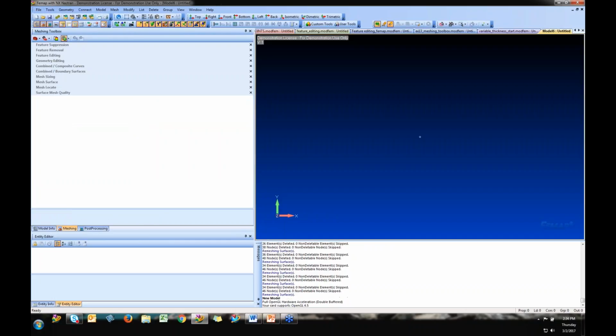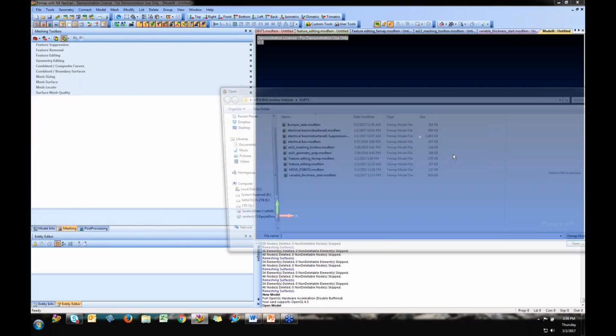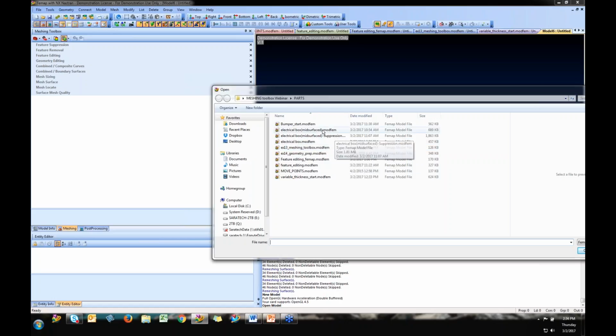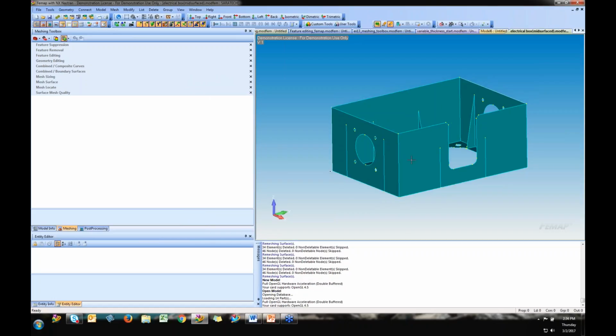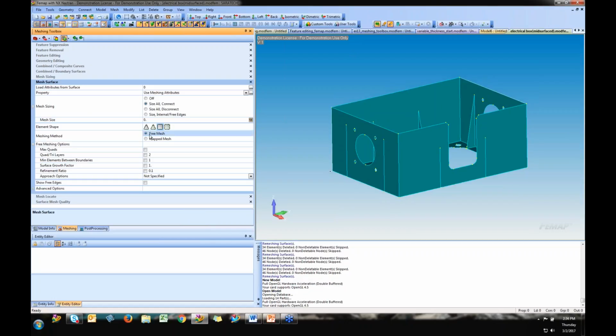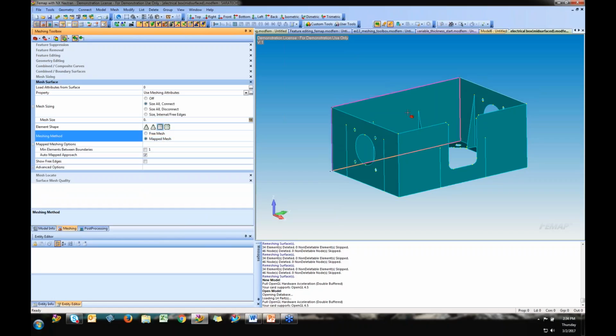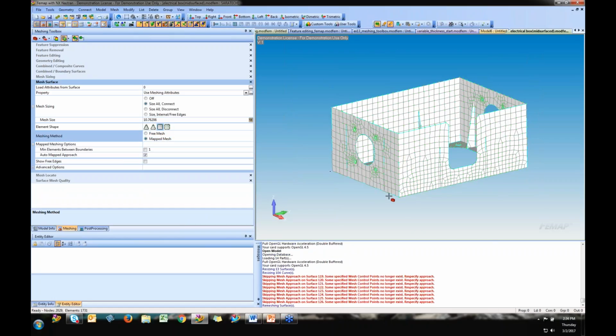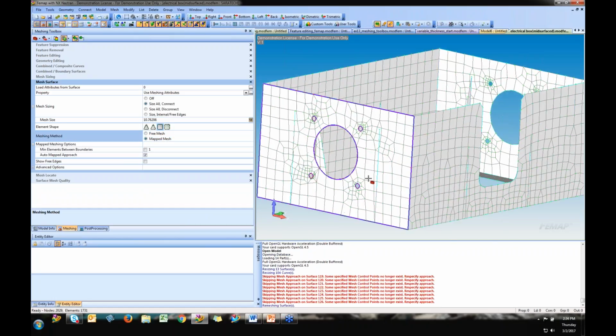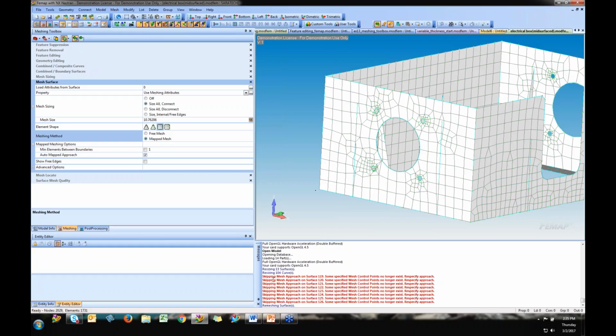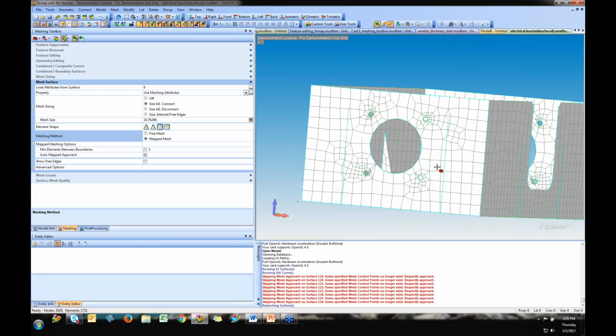So let me go ahead and open up one more thing and we'll talk about this. So real quickly, let me just go ahead and mesh the surfaces. I'm going to go ahead and just give a box select to this region. And you'll see I did get an error at the bottom, so I told it to give me a mat mesh, and some regions appear not to be mat meshable.